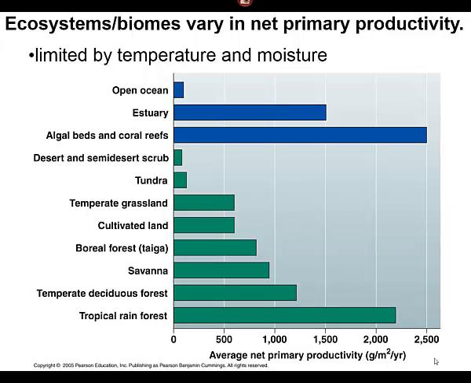So some of the things you're going to read about in the chapter is how primary productivity varies with temperature, precipitation, as well as the nutrient conditions of the soil supporting that ecosystem. And don't make this material hard. It makes sense. The warmer, the more moist, the higher the level of primary productivity. If a system is nutrient limited, with very nutrient poor soils, it's going to have lower productivity than an area that has very fertile soils underlying the ecosystem. You know this stuff, in other words. We're putting the terminology to it.